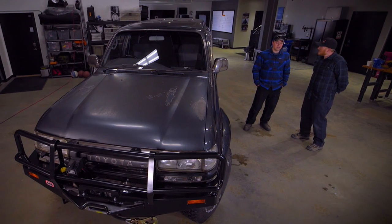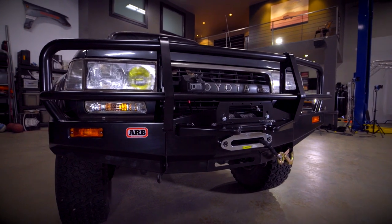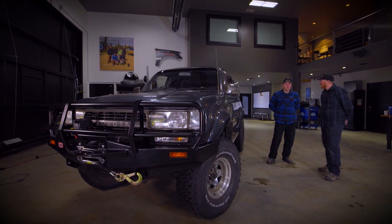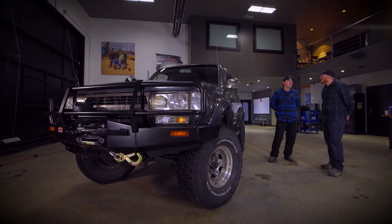I bought it last year; I've had it in the States for almost a year and a half now. You've been able to turn Toyotas and Land Cruisers — that was a passion of yours — into a job. I started out working on these. I helped pay for some of my college by flipping Land Cruisers, selling parts, and then it transitioned into being a mobility instructor and training people how to drive and use these.